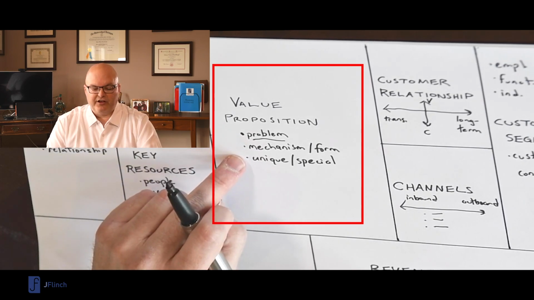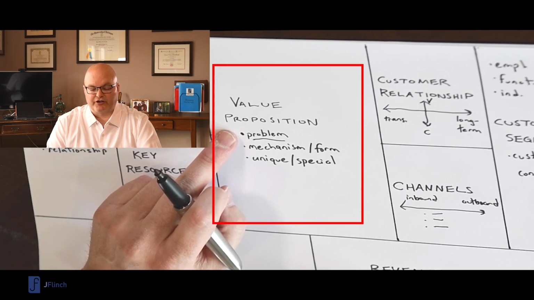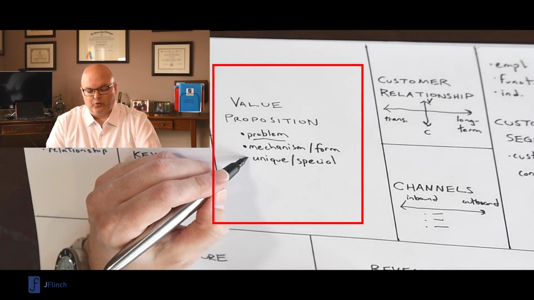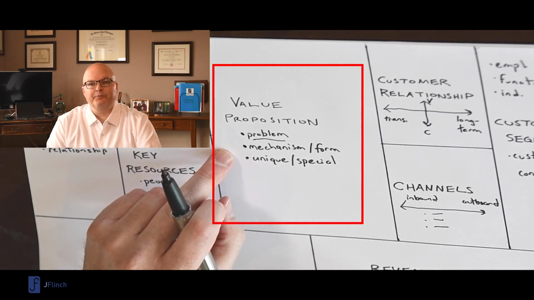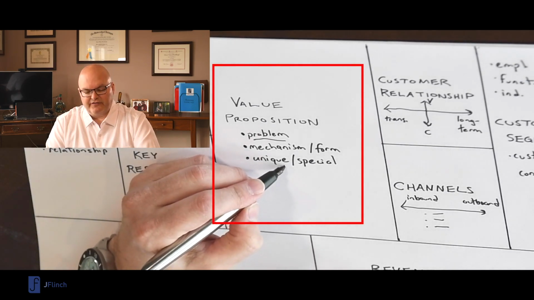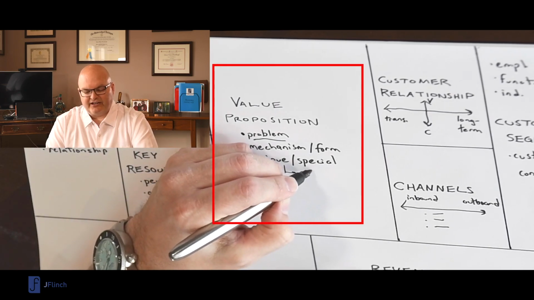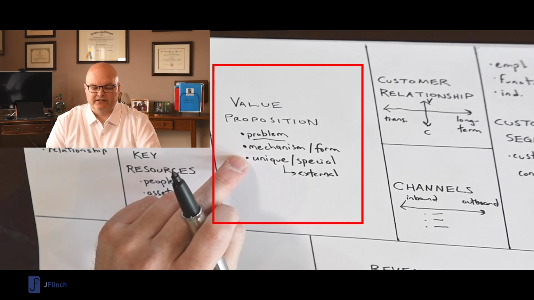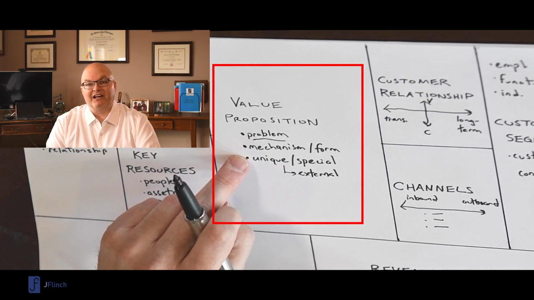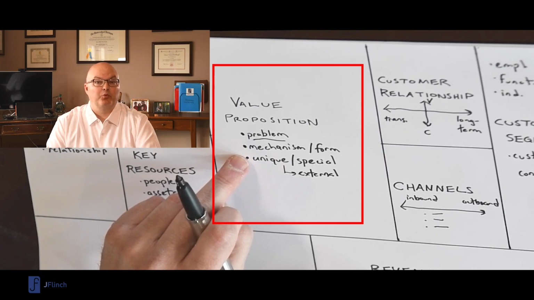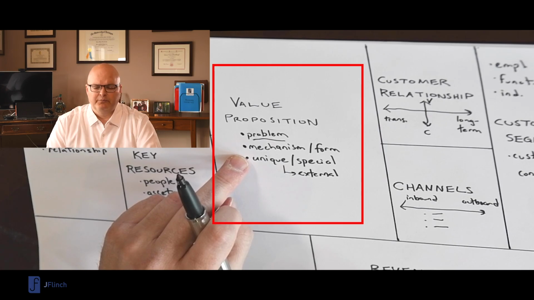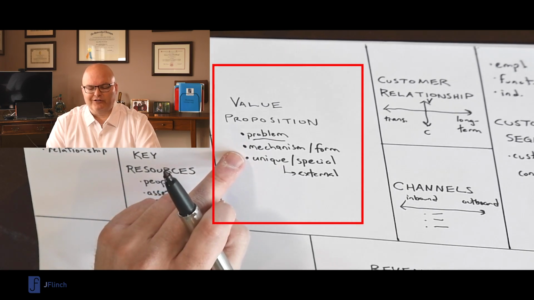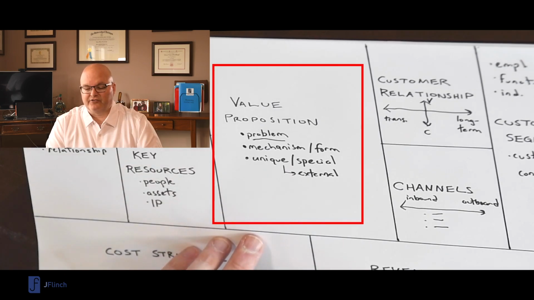Now again, this has the same questions. What is the problem you're trying to solve? What problem can you solve? What mechanism or form does that take? And what makes you so special in solving that problem? Here, it's really valuable to compare against external forms of solving that same problem. Because ultimately, you want a group equally reliant on you, not because they have to, but because they want to. That is the best way to build the right relationship and ultimately deliver the value. So compare how you deliver that value versus external mechanisms.